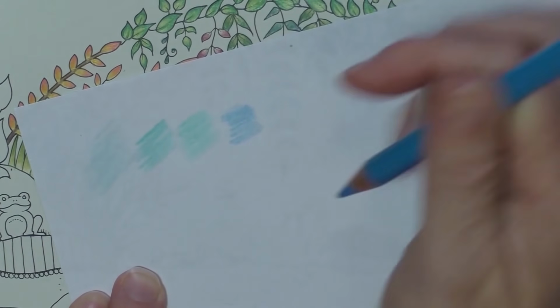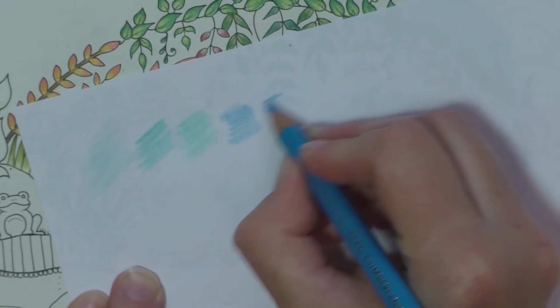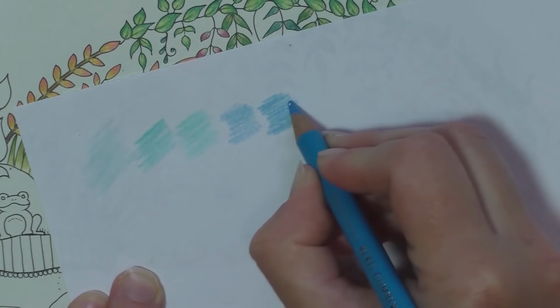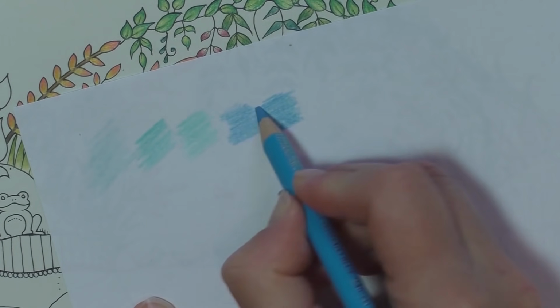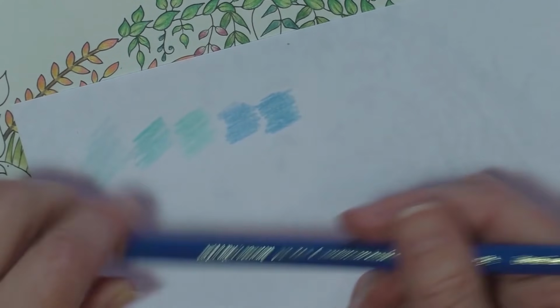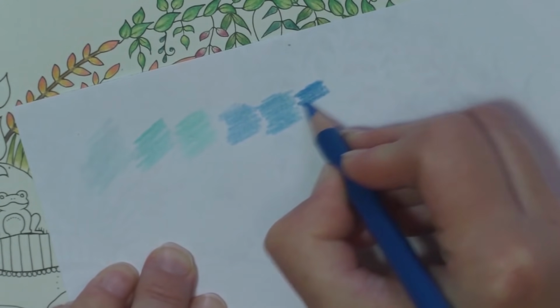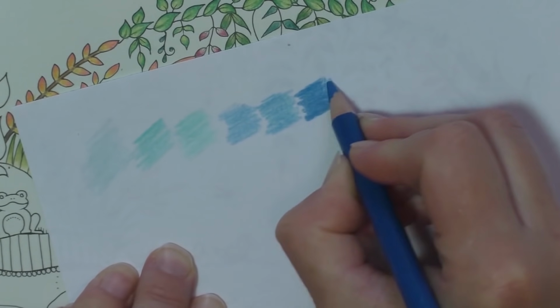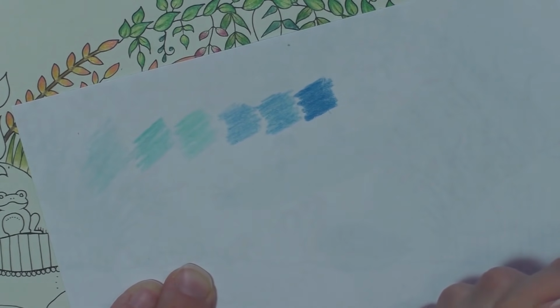Next one is light blue. This is another Derwent. Okay, that's actually pretty much the same as that, isn't it? Okay, and I have here an oriental blue, which I love. It's one of my favourite colours in the Derwent range. Let's see why. It's beautiful. Okay, now we're going to have a bit of a jump between here and here, aren't we? Let's see if we can do that.